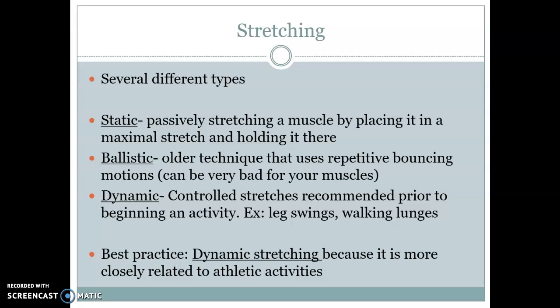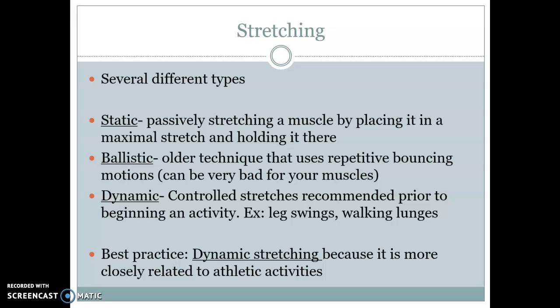Ballistic is a much older technique that can be quite bad for your muscles and it's very outdated. This uses repetitive bouncing motions. So if we're using that hamstring example, we're stretching toward our toes, bouncing back into a relaxed position, bouncing toward our toes again, and back and forth motion.